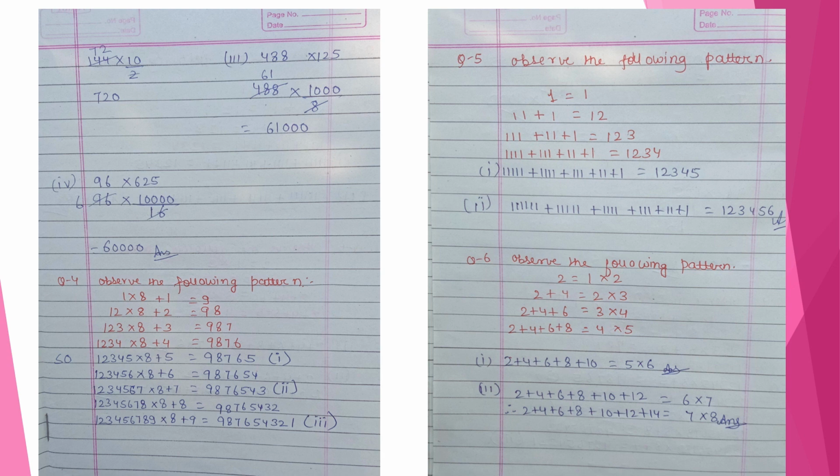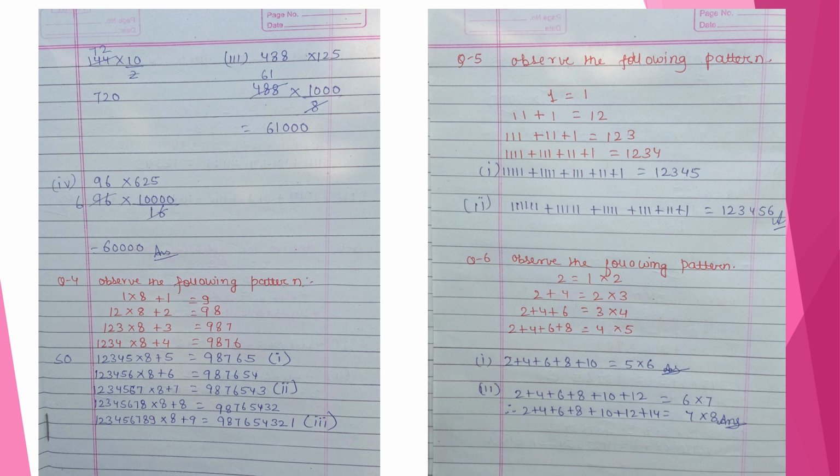Then for the plus sign also you can see it is coming like this, 1, then 2, then the next 3, then the next 4. So next you will get 5, 6, 7, 8, 9 and so on. Let us see the result. The first result is 9, then the second result is 9, 8, the third result is 9, 8, 7 and the fourth result is 9, 8, 7, 6. So it is coming in descending order.